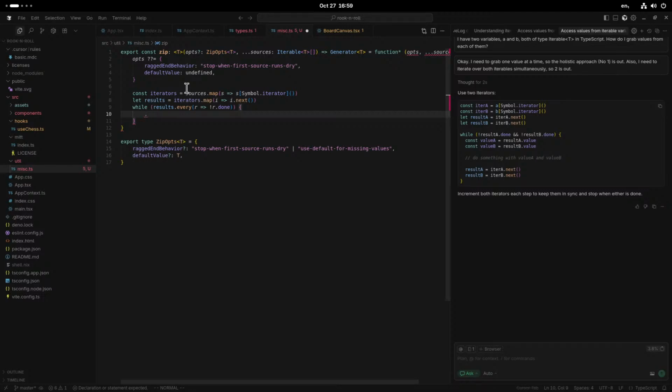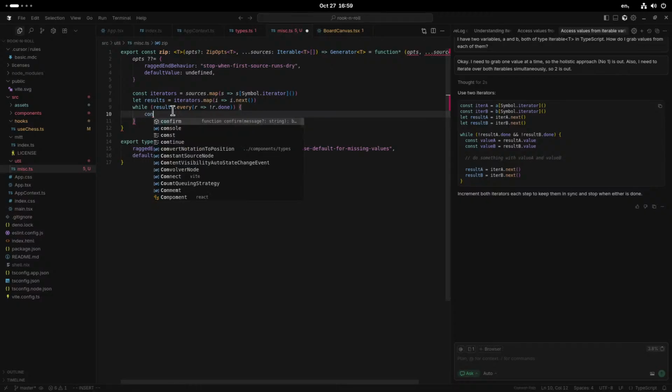Okay. So this result is like a result container thing. Not liking this. Sources.map, s.symbol, iterate, whatever. We're not going to worry about that. I would love for it to type check, but in reality, it doesn't matter that much.